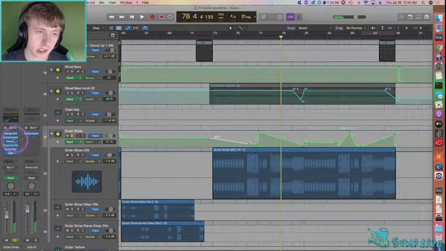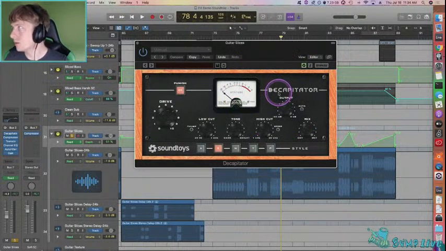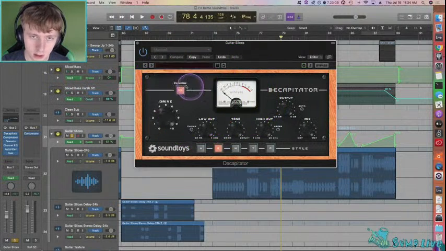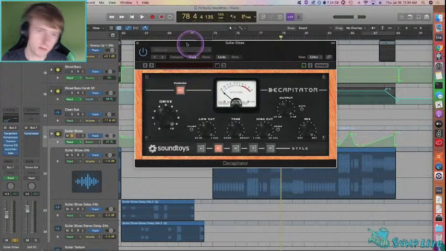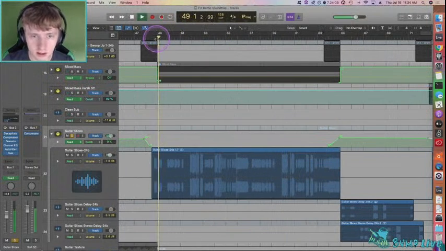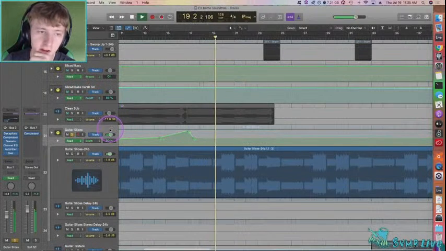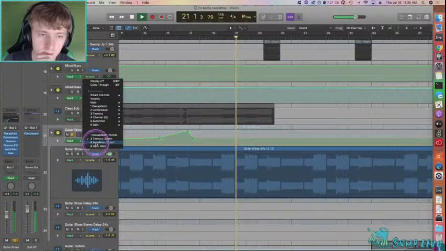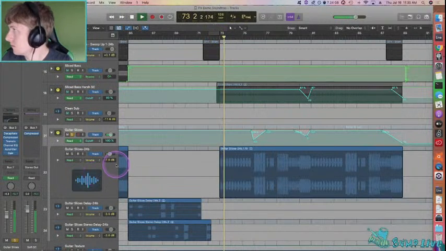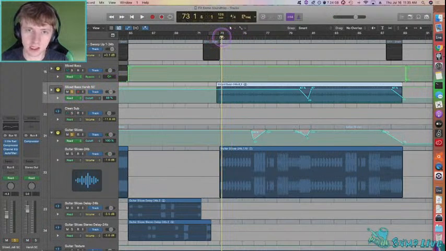Also, it sounds super distorted because I have this Decapitator external plugin in. This is a distortion unit, so it's showing you how much distortion it's doing here. I have the punish control on, which basically takes the distortion and factors it by a lot and changes the sound dramatically from, say, this. Okay, that one's distorted too, but this one, an unaffected guitar, right? But here has a lot more noise. And this is just so that when we combine it with our bass, it's really easy to hear.